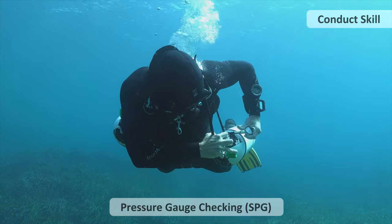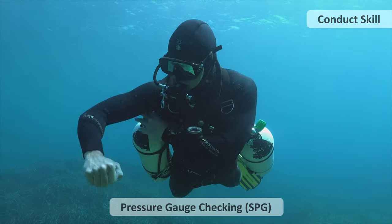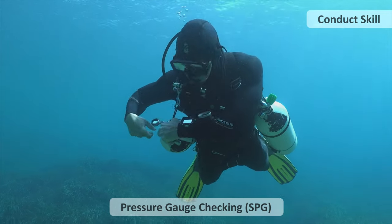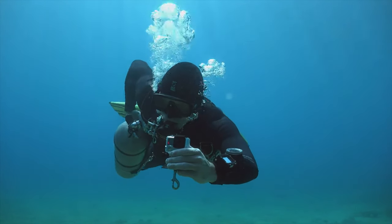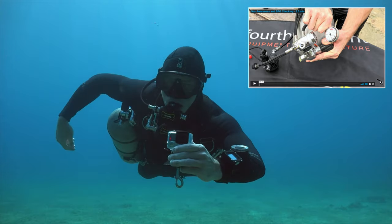Next, you want to take more time to revisit pressure gauge checking and regulator switching. This time, you're going to do it stationary using the control line. You want to have divers practice both two-handed and then, of course, one-handed as well.